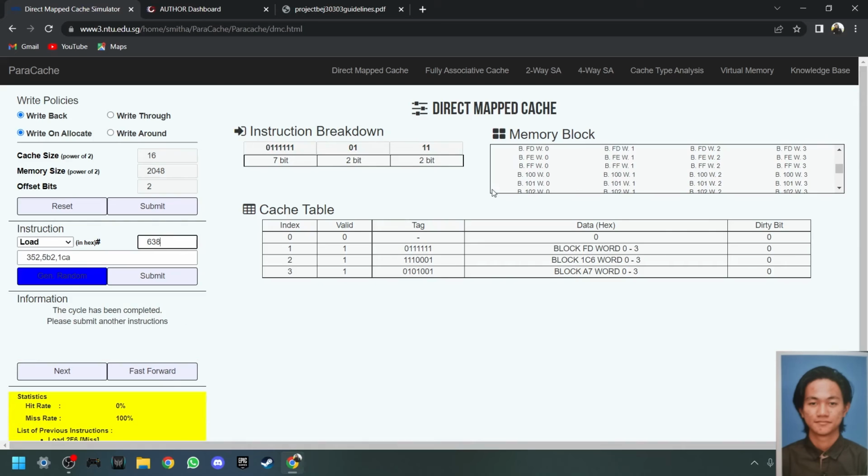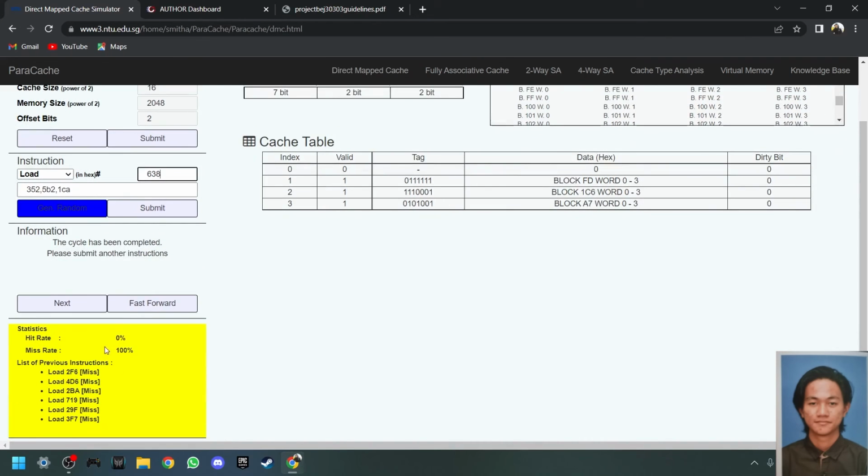That's basically what direct map is. It stores a certain instruction from a cache block to a memory block, and if the data is there in the memory block and the set instruction is not the same, then the old one will be replaced with the new one. But if it is the same, then the hit rate will increase.